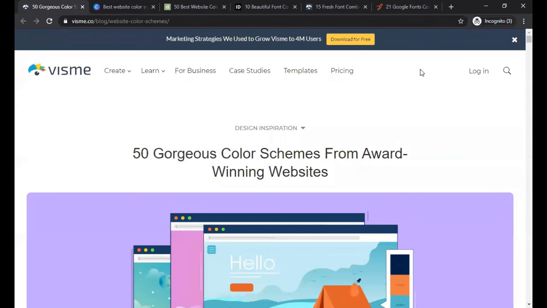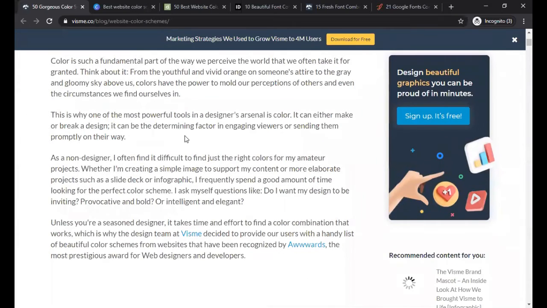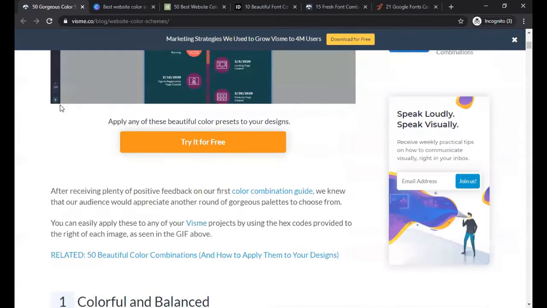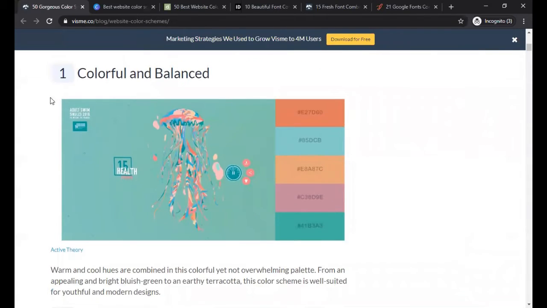We will now look at some example color schemes together. So we'll start off in Viessmann.co. Going to scroll down here. And you can read the intro here if you'd like to deepen your understanding of the points of color, that sort of thing. And you'll notice that each scheme has a title, and each one contains the hex codes for each color, and then the color scheme in action.